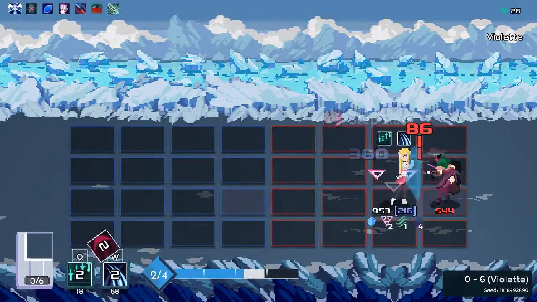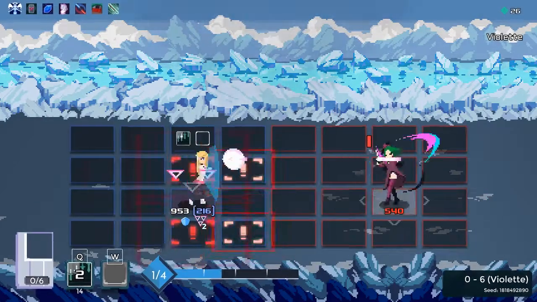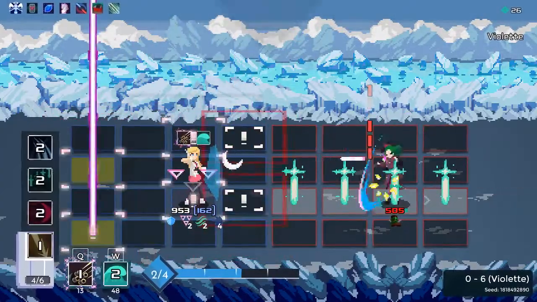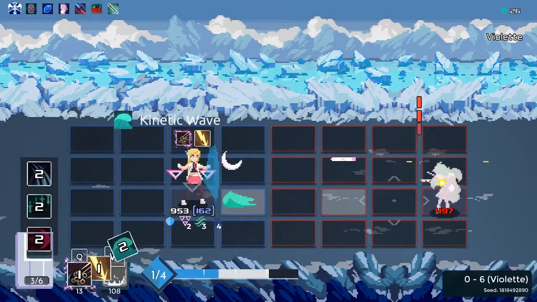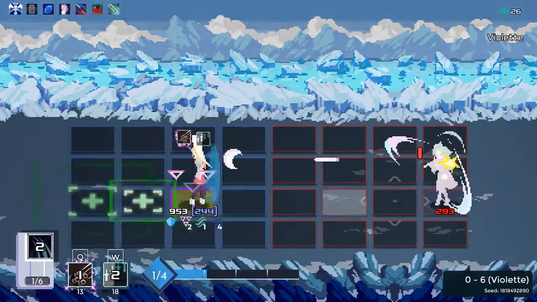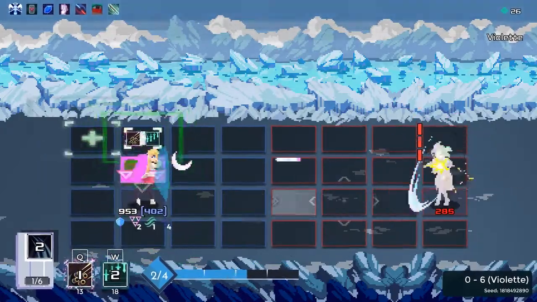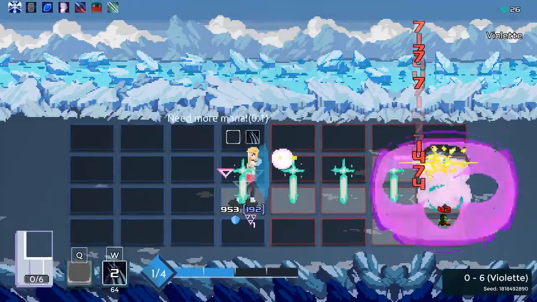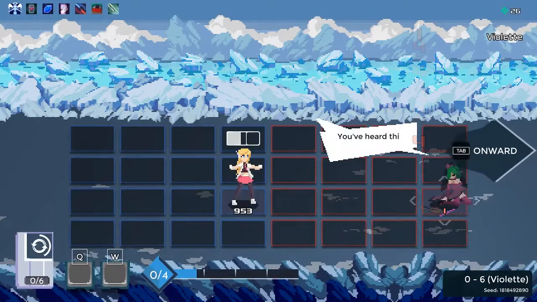So when you run out of cards in your deck, you have to shuffle, and that basically resets your deck. It's like shuffling your deck in a card game. So I rooted her, and then used my Trinity.